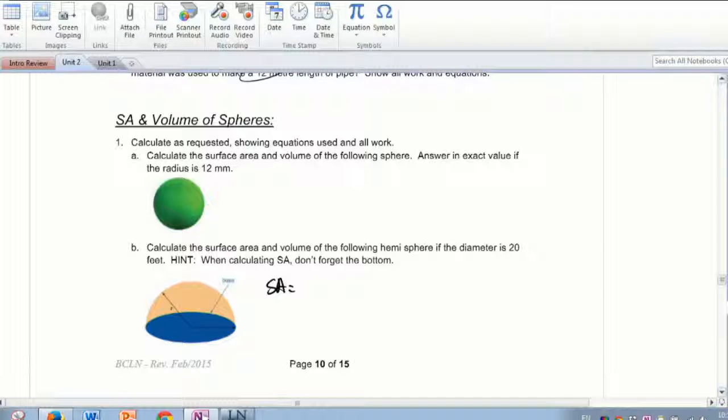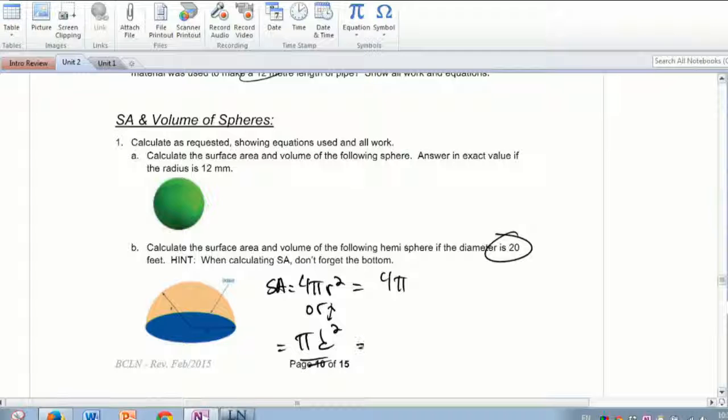So the surface area is given on our formula sheet as 4 pi r squared, or pi d squared. And radius and diameter, you'll remember, is just 2 times the radius gives us the diameter. So I can just find the total surface area. So 4 pi, in this case the radius, gives us the diameter. The diameter is 20. So I'll just use this formula down here on the bottom. I'm going to go pi times 20 squared. So 20 times 20 is 400 times pi.